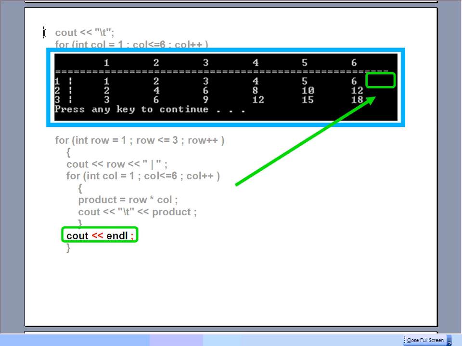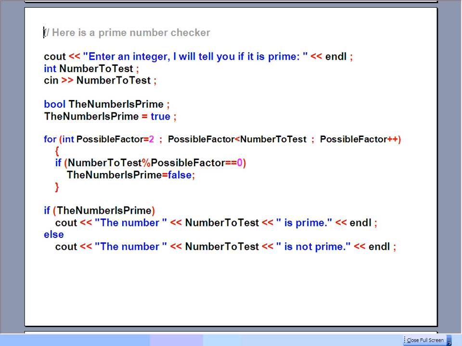And you can easily change it to, instead of being just 3 rows deep, you can make it 30 rows deep. That's the nice thing about doing the loops, is that you can easily change your code later.